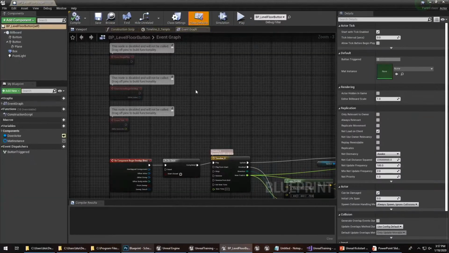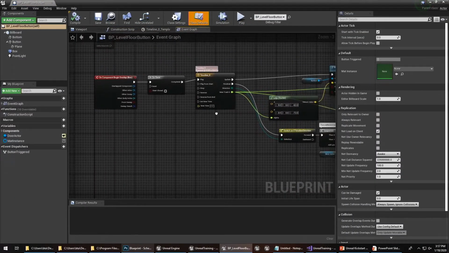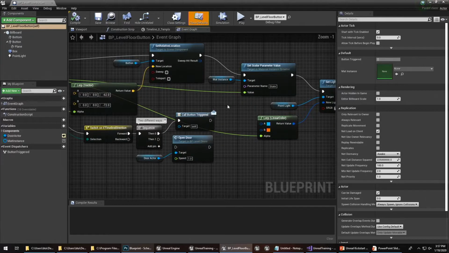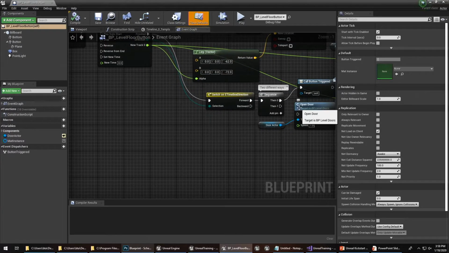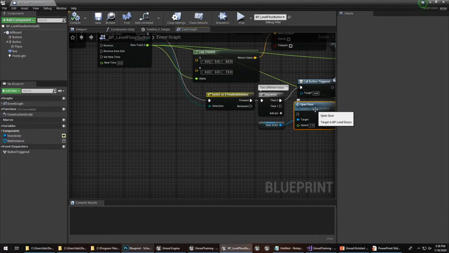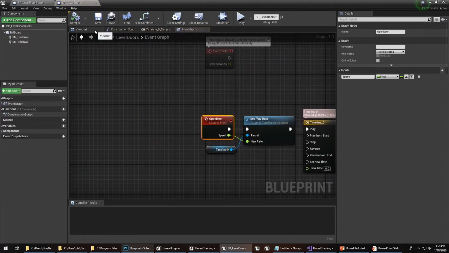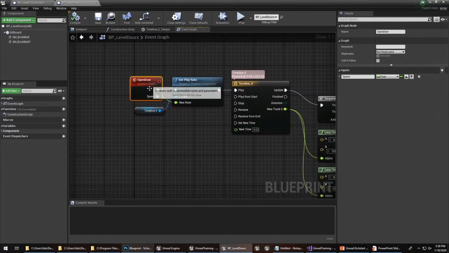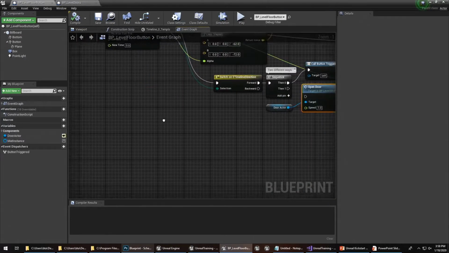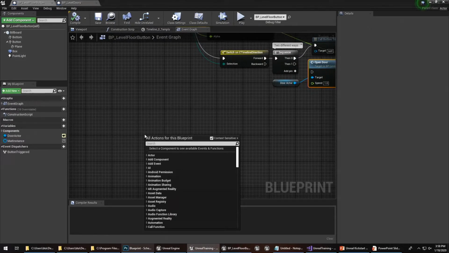But if it's something, then Blueprint can't give you a specific function to access in there, or variable. So if we got the button, try to cast the character, for example. That's okay. I want to get to the button because the door actor has something in it called open door, right? That's the function. In fact, this is the door blueprint. Again, it's not a good door, it's just a wall, but it's a door, trust me. In there is a function called open door. I can cast to it if I have, for example, any actor.